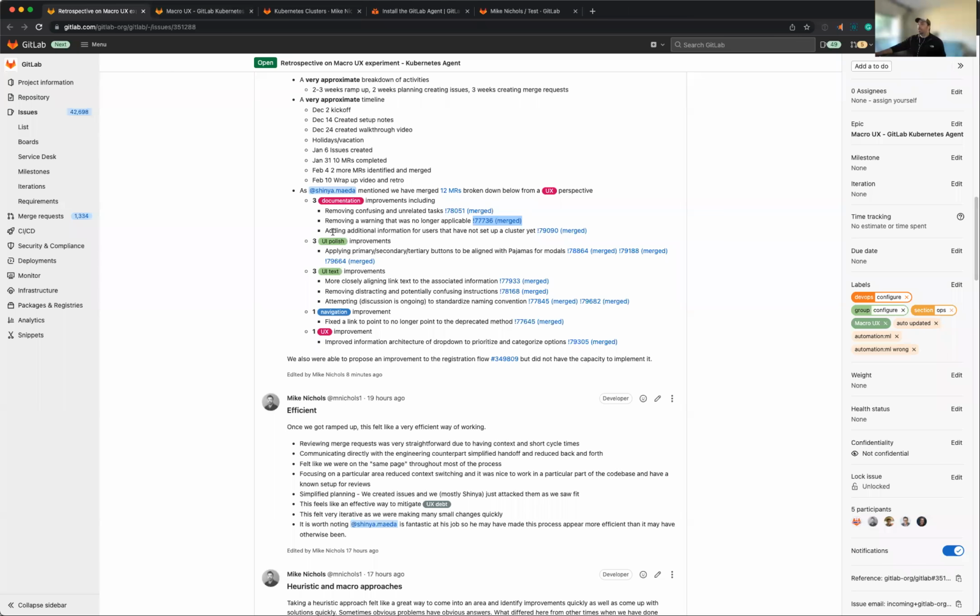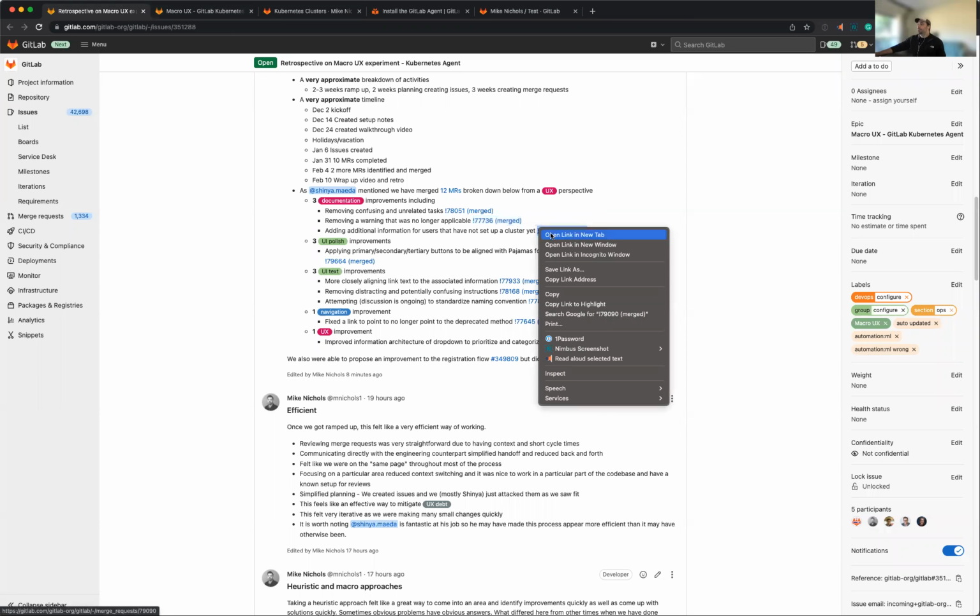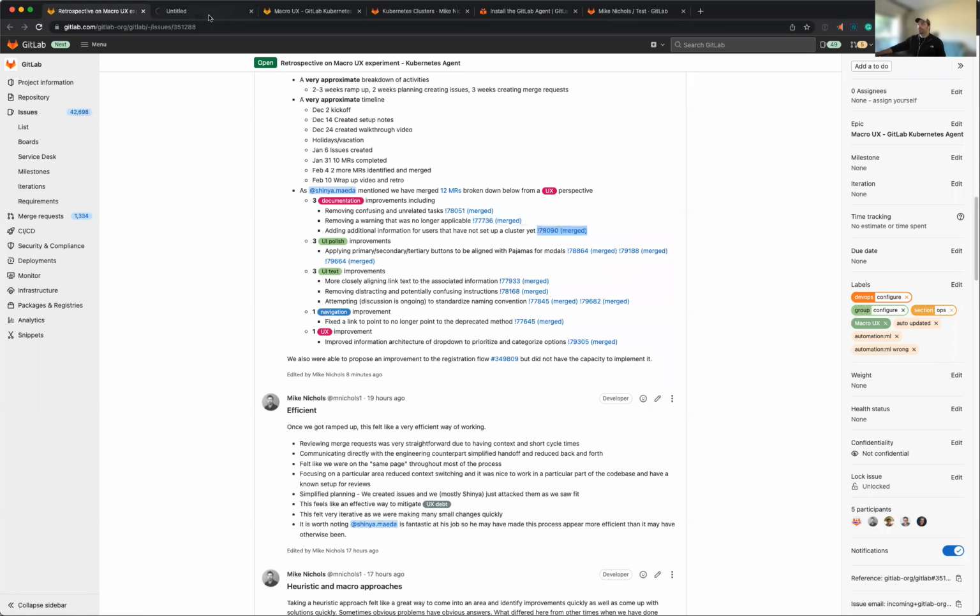All right, and then going to the next one. Again, we'll just look at the changes. So this one, if you have not yet set up a cluster and you needed one, there wasn't really much guidance on what to do or what your options were for doing that. So this was the addition of a few options that you might have to create that cluster.